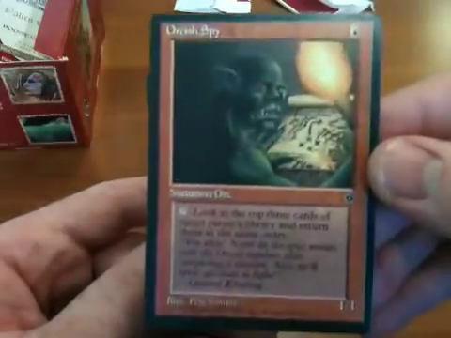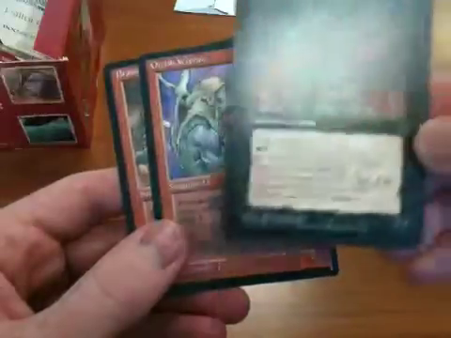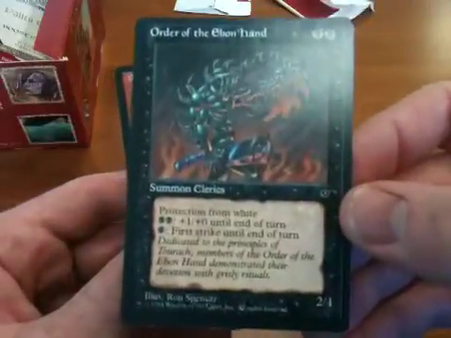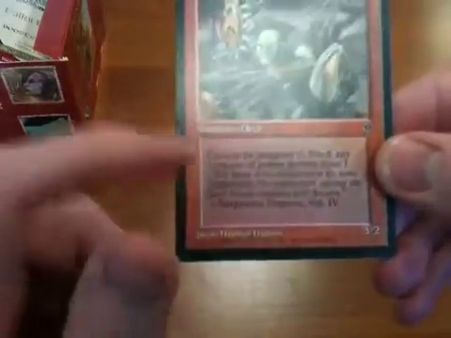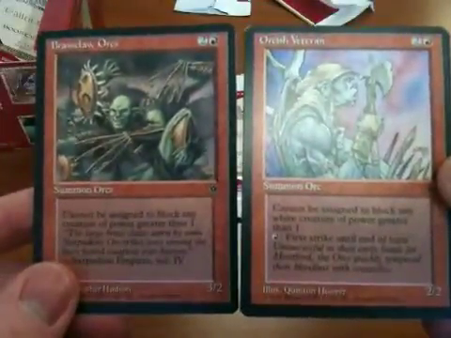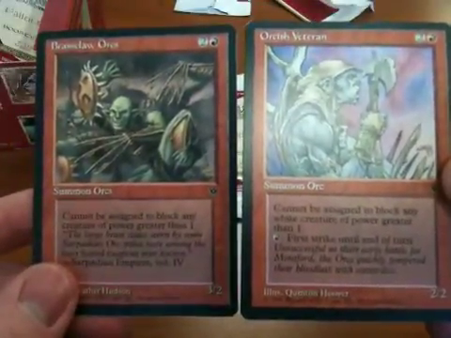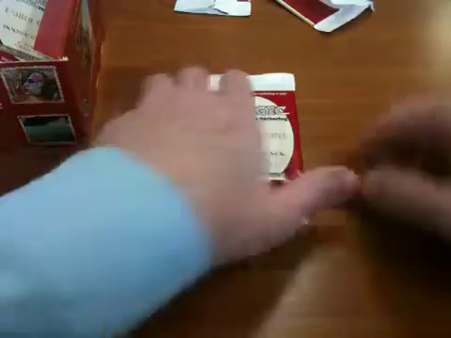This is a good one, Orcish Spy. Look at the top cards. Order of the Ebon Hand, classic. Fallen Empire card, good power-ups, low casting cost. This is actually a decent card. Another Orcish Veteran, and more orcs. Again, these 2 orcs have the same weakness where they can't go up against creatures above a certain power. All right, I've got time for one more.